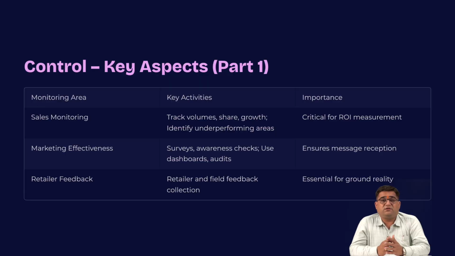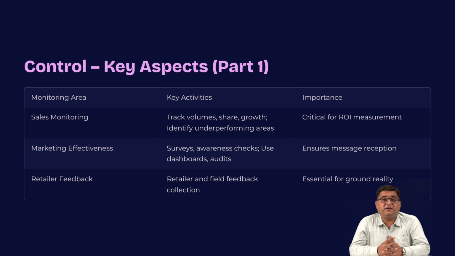This involves monitoring sales volume, market share, and growth rate within the target rural areas. The question to ask is: is the company meeting the rural sales target? How is the product performing across different regions or segments? Metrics like inventory uptake at rural retail points or the frequency of repeat orders from the distributors can indicate if a product is successfully selling through.